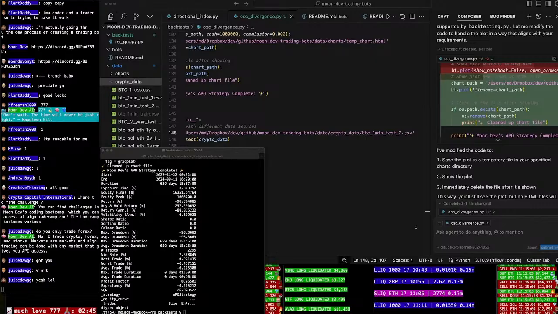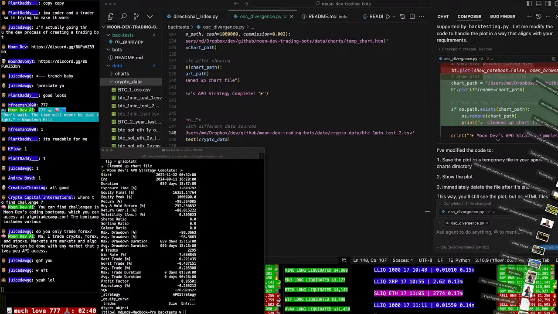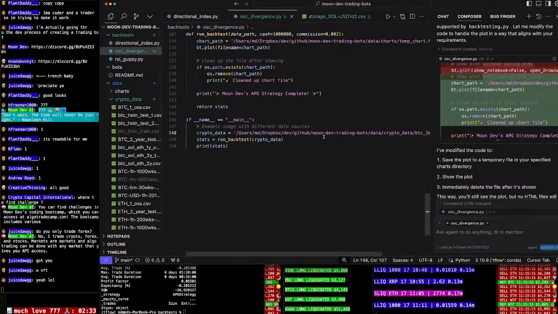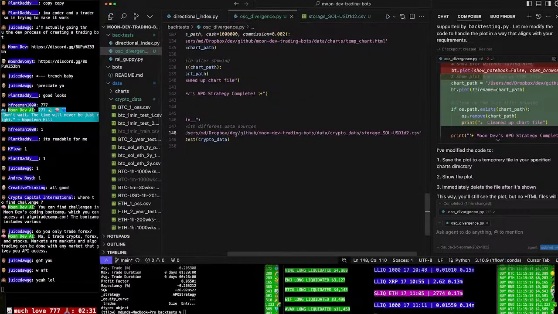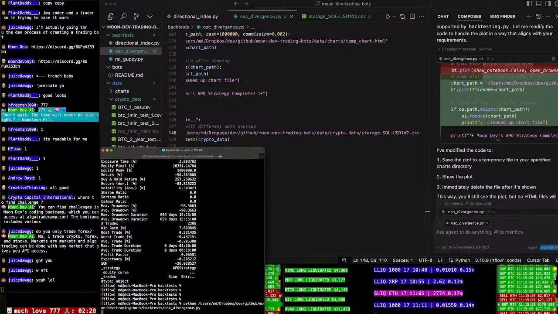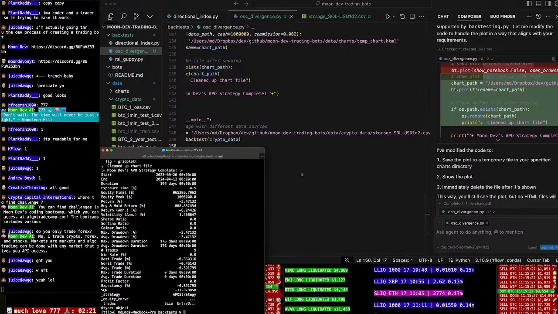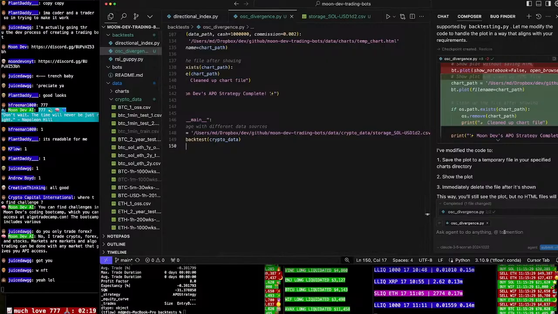Okay, let's pull in some new data. Let's just keep pulling data in. That's a fun game to play. Here's some storage data. Copy path. OS divergence, let's check it out. OS, oscillator. Okay, so negative 3% return. I'm going to move on to another strategy. Please go ahead and commit and then push that strategy, this file here, to GitHub.